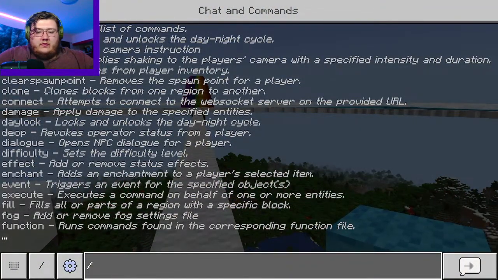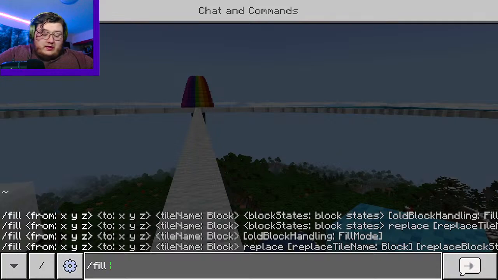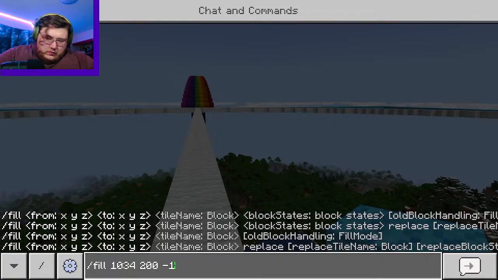Okay, so it would be fill, and we'll do this one first. Negative 160. We'll do that quadrant first. 988, 200, negative 206.